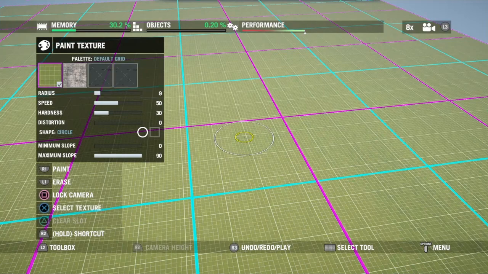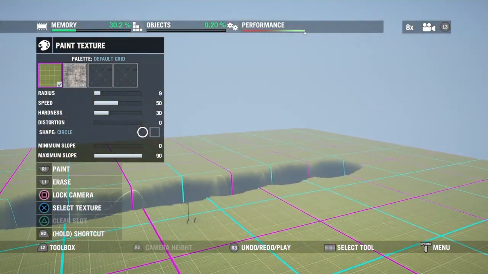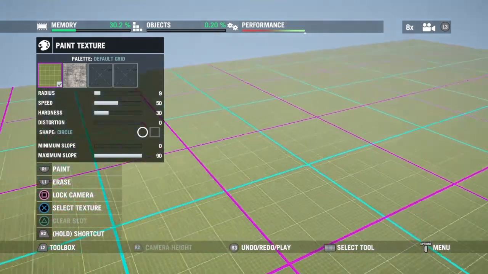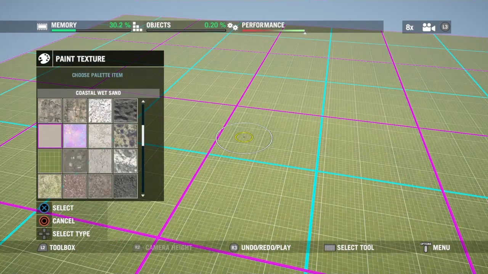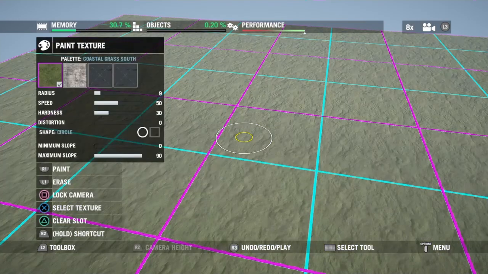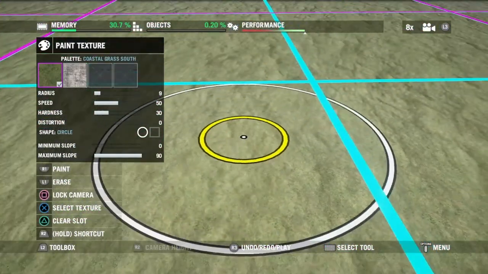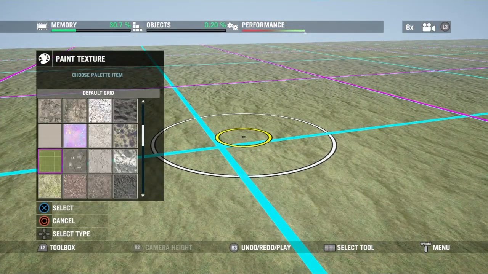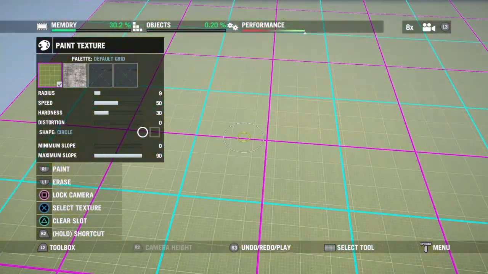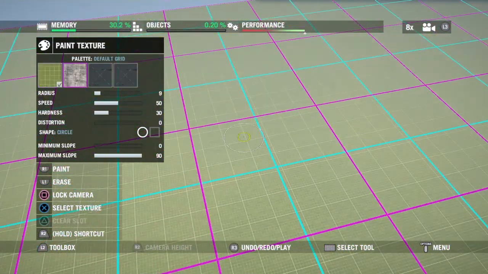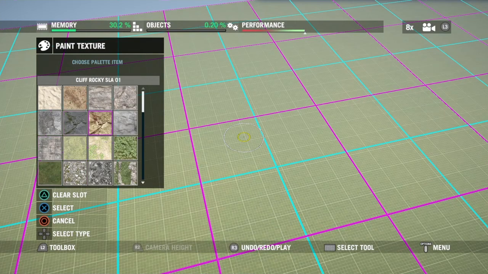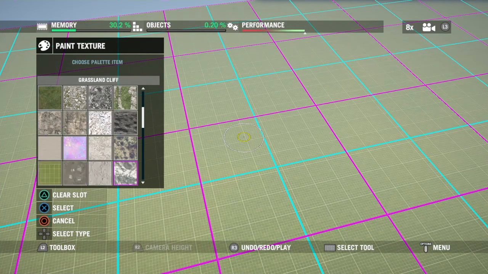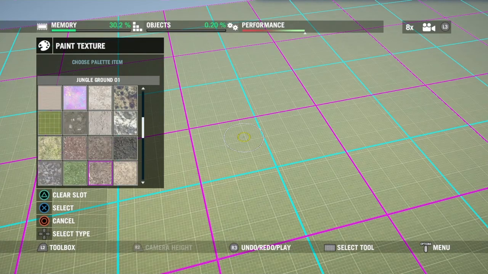First tip is never to use the large radius or a palette, this is called default grid, because that will disorient you on the map. If I already choose a color like the green one, I won't see anything. I will pretty much get disoriented. So what I do, I keep this just the same, just a default, and I will try to use, not coastal cliff, something else, something much nicer, to make myself a mountain of the textures I got.